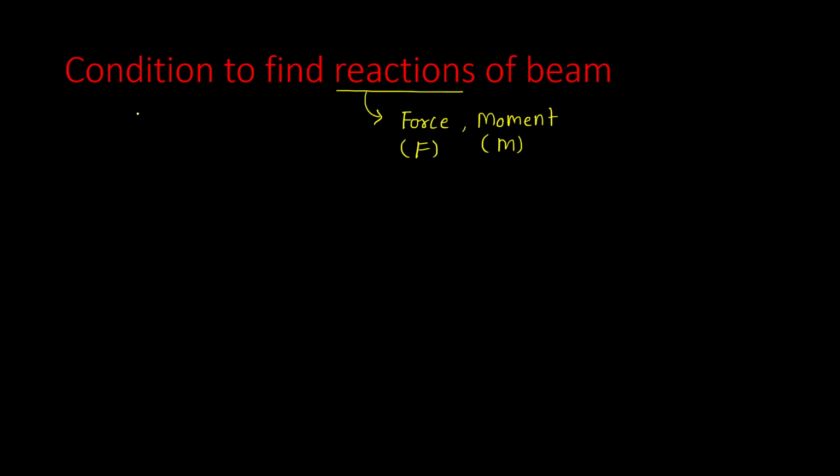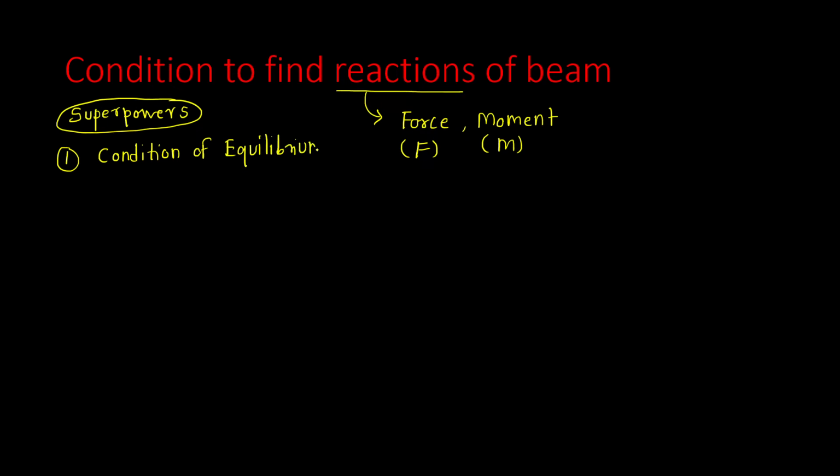Now you should know from here that in the structure we have a few superpowers with us. We have been given a few superpowers. These are our powers which we have to use to find out the answers to the questions. What is the first superpower? The first superpower that we have to use is the condition of equilibrium.